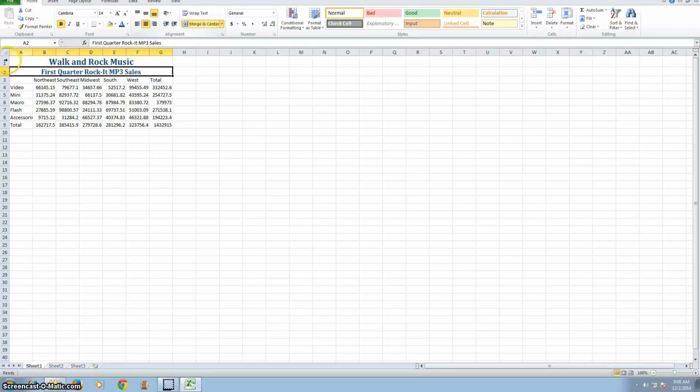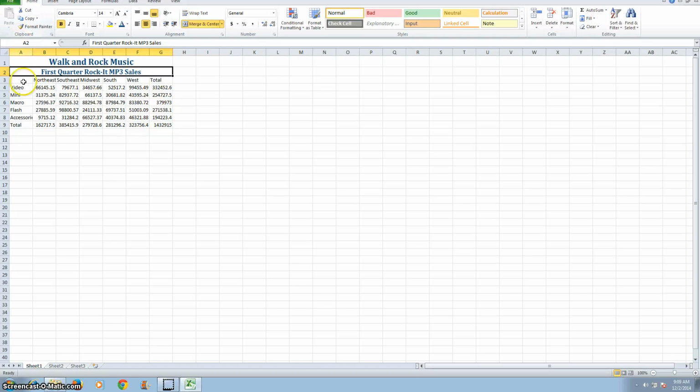So now when I click on A1, you notice in my box here, this is the Name Box of the cell that I have selected. Even if I were to click on G1, it still says I'm in the A1 box. So to activate the cell in that row, I'm activating A1 because it has been merged and centered. For row 2, however, it would be A2 that is activated.